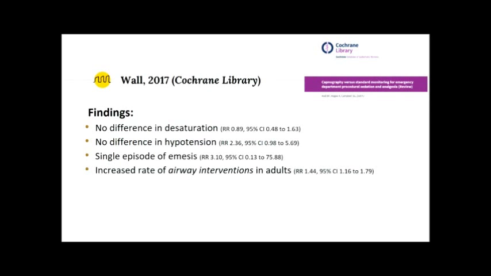They commented that if we're doing respiratory interventions for something that is not clinically meaningful, we could potentially be harming the patient. They went on to say that there's a number needed to treat to harm of 14. And if we look specifically just at the adult population, because they looked at pediatrics and adults, it's actually a number needed to treat to harm of 12.